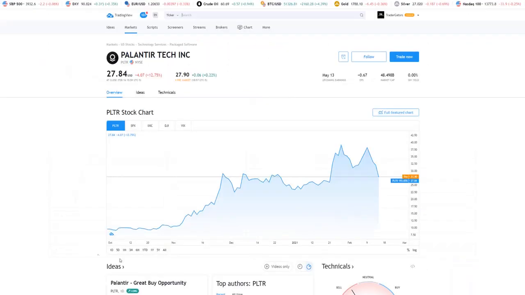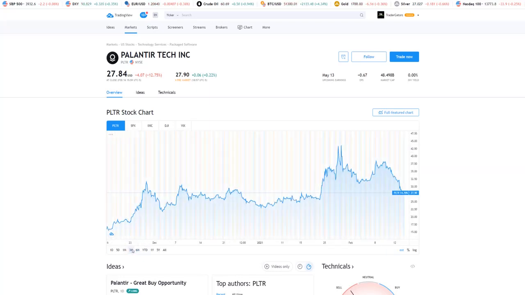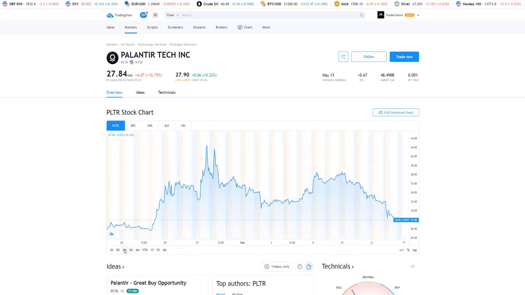Alright, so let's talk about Palantir, since that's why you guys are probably here anyways. Palantir stock got absolutely crushed yesterday from their earnings report. If we look at the chart here, it's basically a red line straight down. It went down 12%, which is honestly more than I was expecting with the bad earnings report, but it's not crazy concerning given how much volume is traded with this stock.